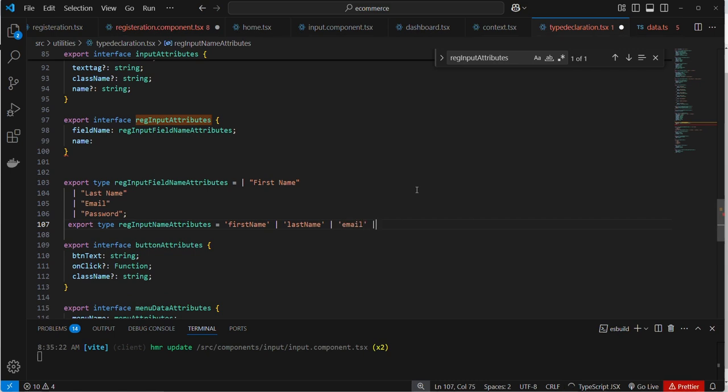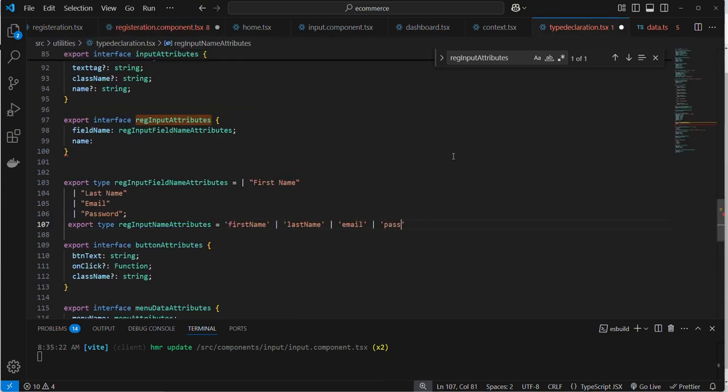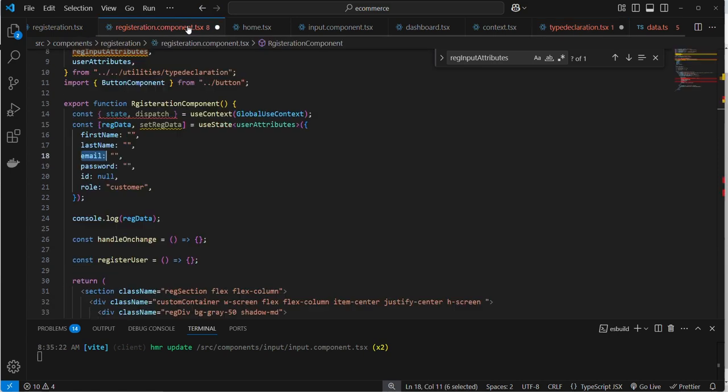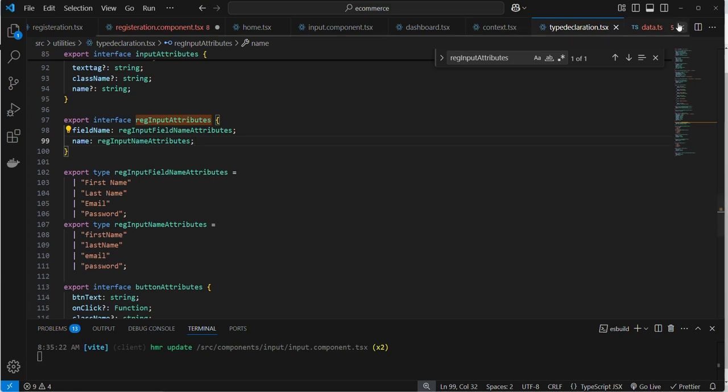I'm just copying it because I want it to be the same name. All right, I think the last one is password. Okay, yep, that's it. So password, and we can just get this now, the reg input name, and just make it the type of this. That's all. So we now have an interface object.